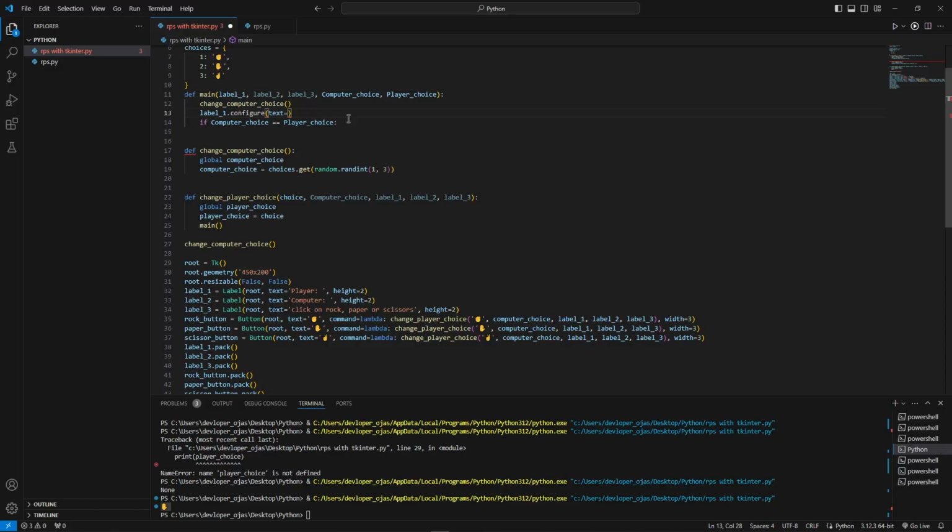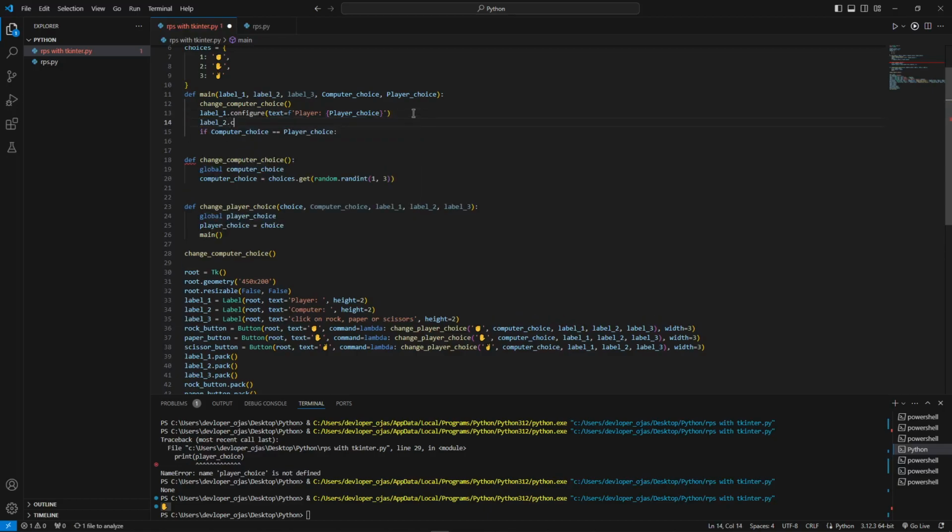This will be our player choice. So we are going to create a string here. This will be a formatted string: player has played, player choice.